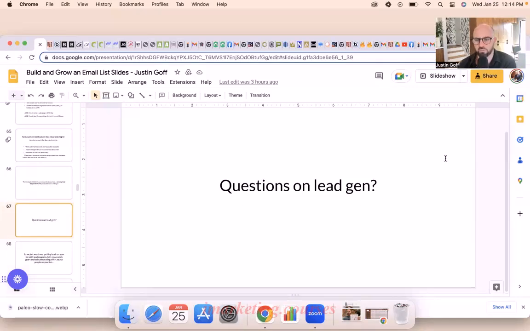What type of low ticket offer would you recommend to deliver prior to a high ticket offer for a program that saves, improves marriages, one-on-one sessions, group sessions? Some type of how to save your marriage, how to stop your divorce, something like that. That's probably what I would focus on. So it could be a book, could be an ebook. That's what I would do.